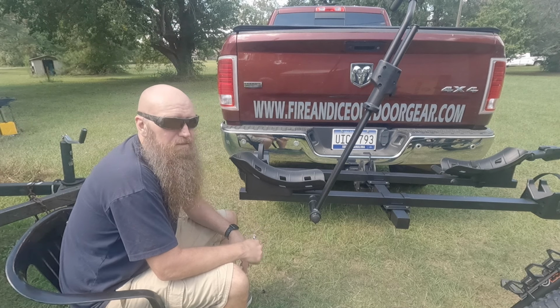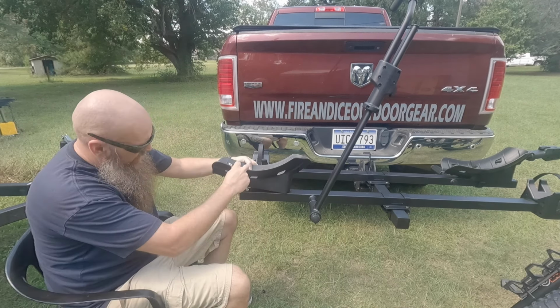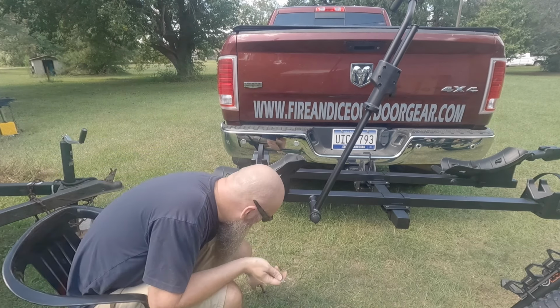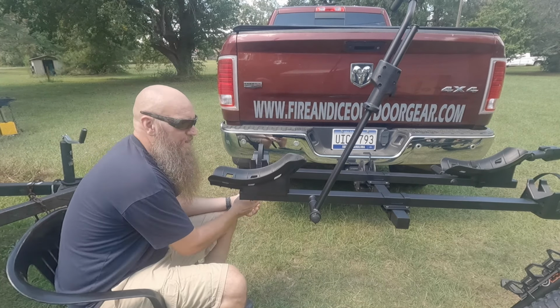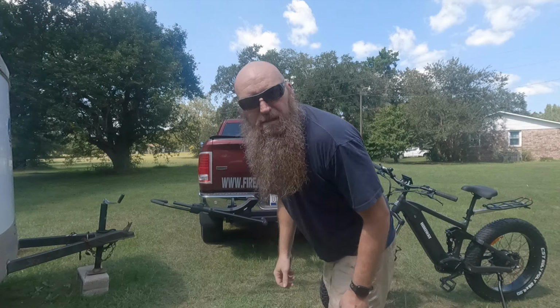I did read the instructions, but I put these on backwards. So that's why they're not fitting right. So now that should hold it now. I'm gonna swap all that other stuff over. So I will swap both these over and I'll be right back. That's how I learn, is by screwing up. Alright, let's try this again.